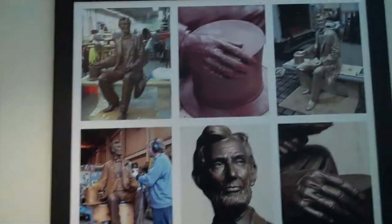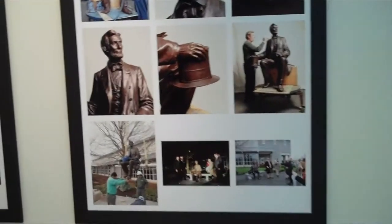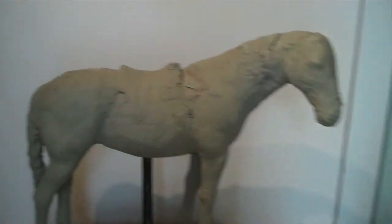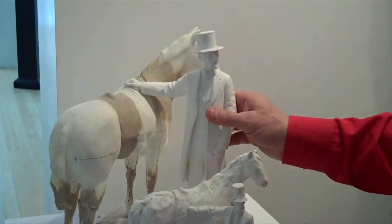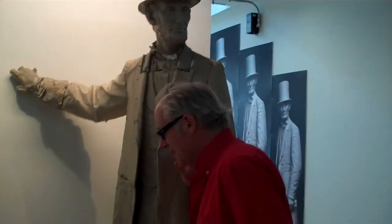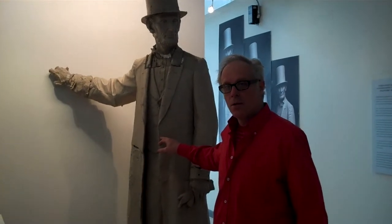moving along right around here, you can see the clay prototype in this room for the Lincoln Cottage sculpture, some small models here on the floor that have yet to be mounted. Here are some scale models, starting with this very small crude model up to a slightly larger scale for the Lincoln Cottage sculpture. And then once again, this is the destroyed clay prototype sculpture used for the development of the Lincoln Cottage sculpture. Interesting because it is an artifact.